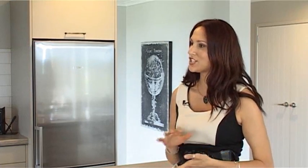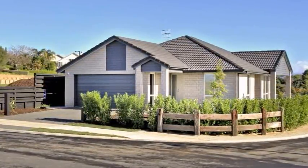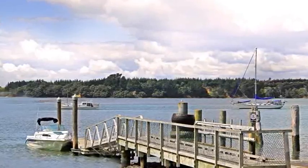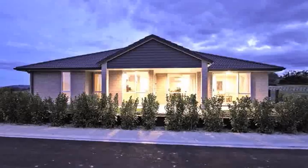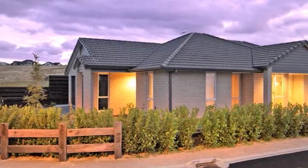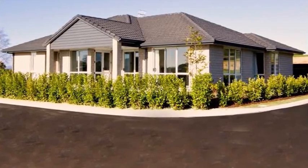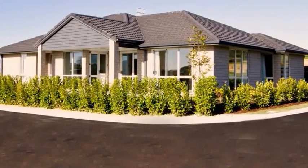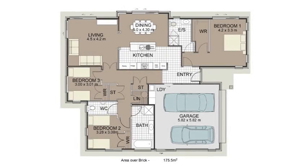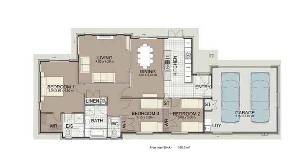And what is the process you take with each individual client? Well, the first thing to do, of course, when they inquire about Omokoroa Views is to come and have a look at the place, which is the best thing they can do, because once they get here, they'll realise what we're actually trying to achieve and what the village green offers. And failing that they can visit the website, which is omokoroaviews.co.nz. So that would be another way of finding out what we've got, as we have quite a range of plans in the village green. There's 12 on the website, and we can explain how those ones fit into the village green, because as the sections vary in shape, there's different houses designed for the village green.